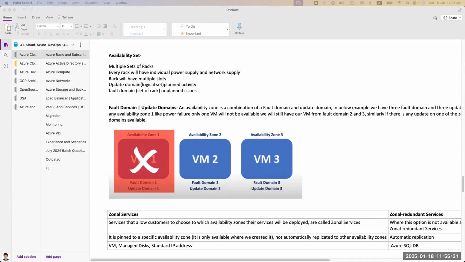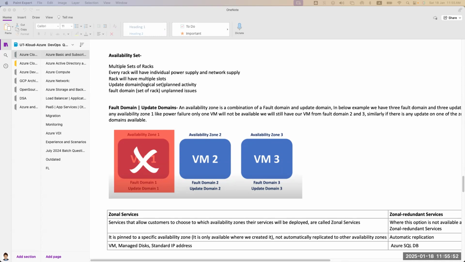Okay, some things like two availability zones. Why do we have that? We'll come to that. Why do we have so much of this stuff that we are studying? Unless we know the reason, there will be no benefit in reading it. So we'll come to that. As of now, the term availability set. Did you understand? In availability zone, what is there? There are 3 data centers. What do you think is there in availability set?